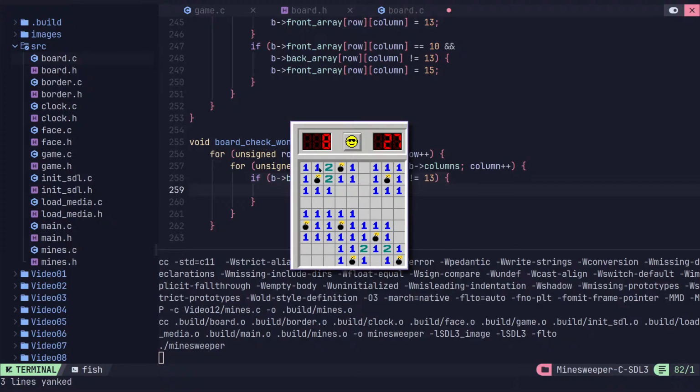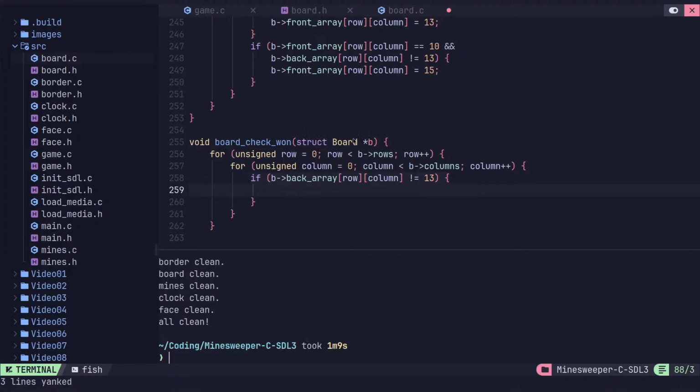And the way it checks the winning state is I basically uncovered everything that was not a mine. All of these mines were still covered. I could have indicated them to be anything. It doesn't matter as long as everything that wasn't a mine was uncovered. Okay, so that was the function that we're setting up there.